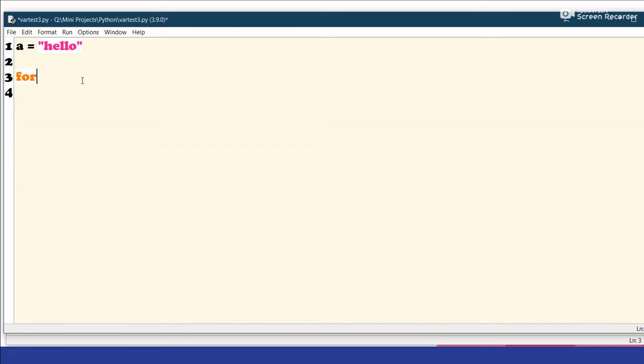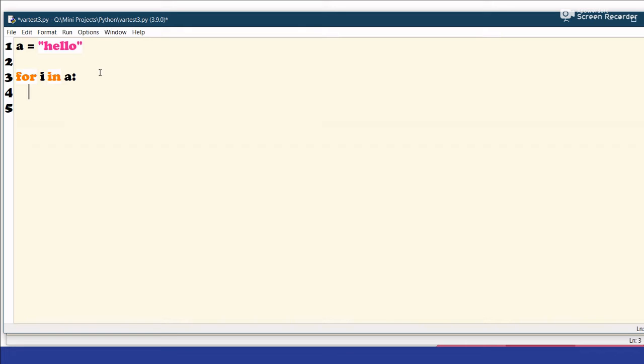So the syntax was for variable in sequence. So for, and I have to create a variable here. Let's take the name of the variable i, in, and now the sequence. The sequence that we want to iterate over is stored in this variable a. So either we can just write hello like this, or since we already have the variable for it, we can just say a.